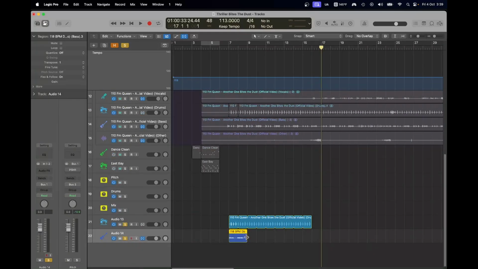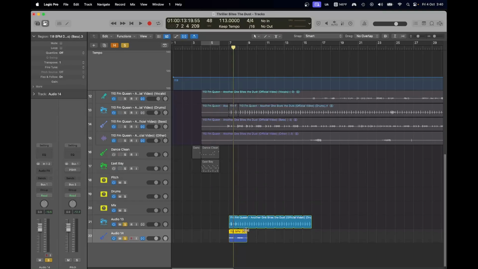Wait a minute. Where's my loop? Oh, that's why. Okay, turn that off. No, I need that. All right, so instead of looping it, it's on the flex thing because we transposed it.